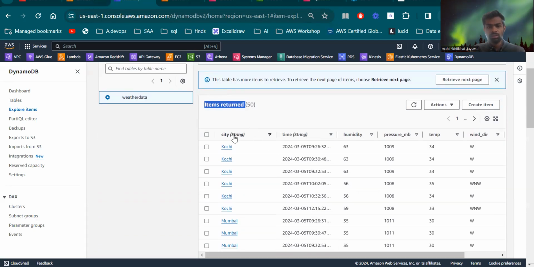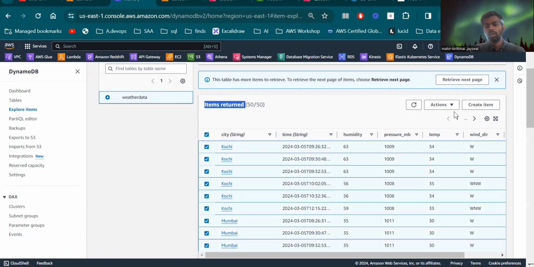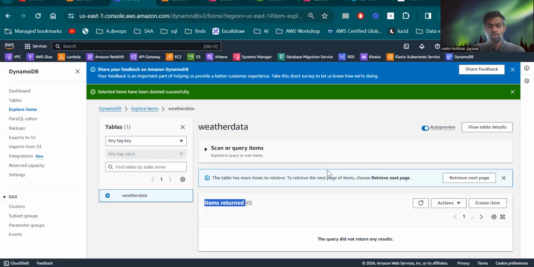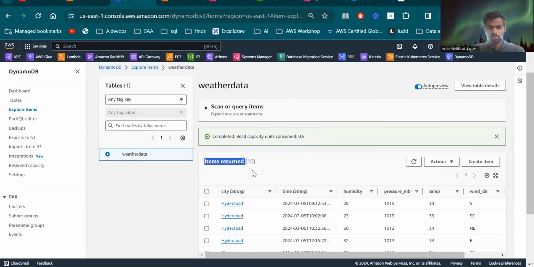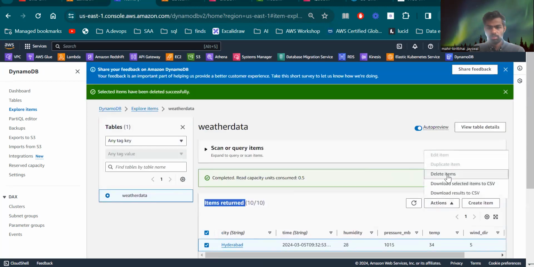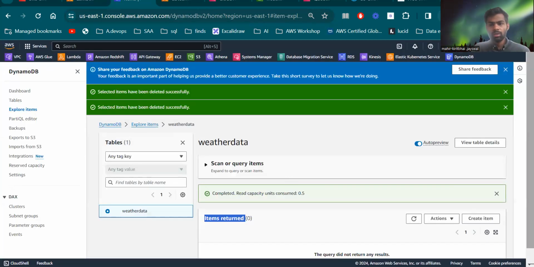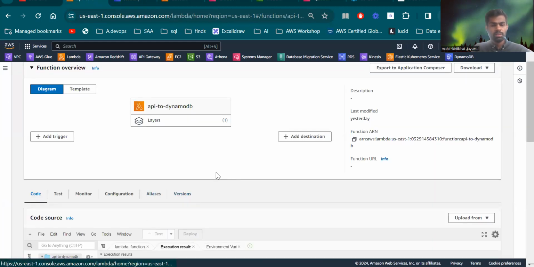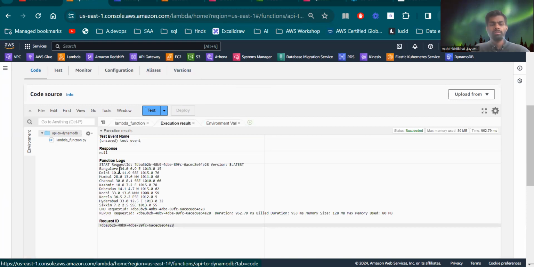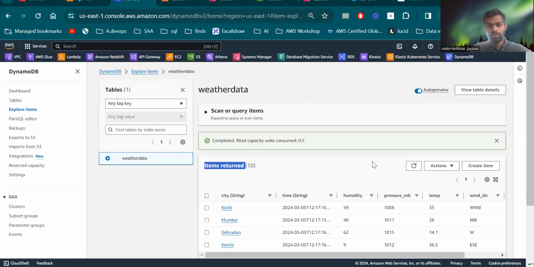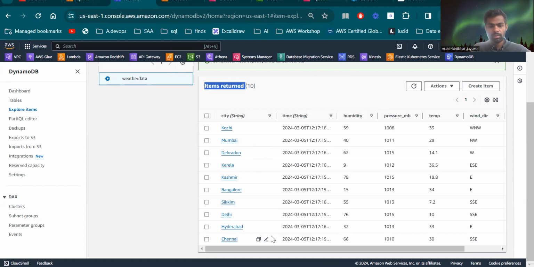But do one thing: I remove all the things and we do it from scratch, right? So you can get a clear understanding. So yeah, delete it, right? And we'll do the test again. So it should come because the data is coming here. So you can see here, if we refresh, yeah, voila, this data is coming, right?